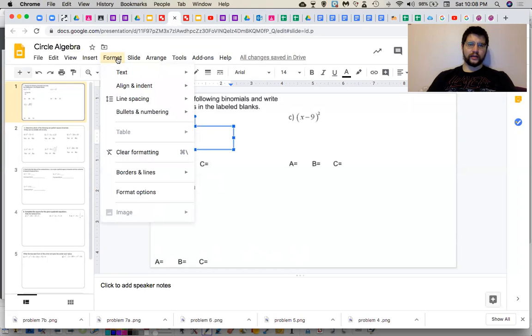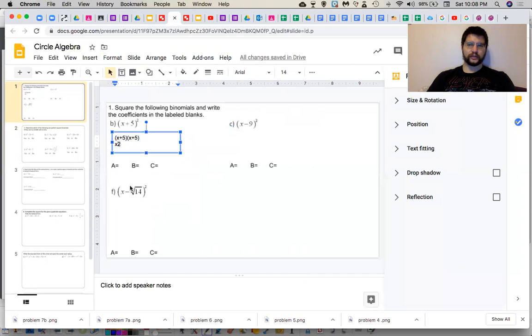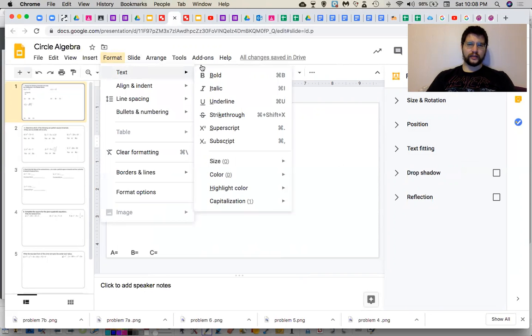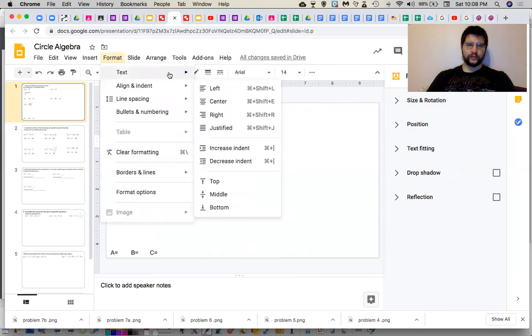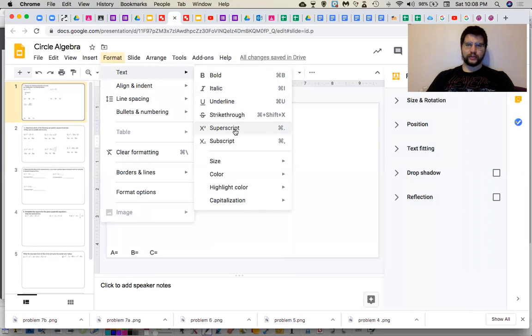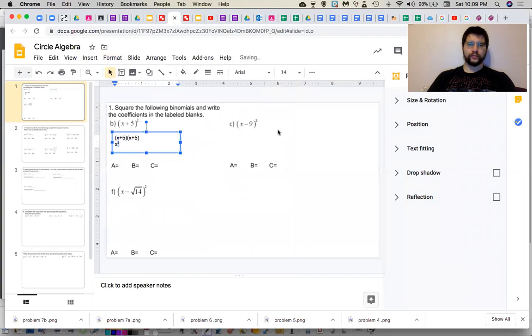You can format, and then if you look at format options, or text options probably. So format, text, there it is. Superscript, that's what we want. For me, it's the Mac button dot. Probably it's a control dot on a Windows computer, but if you look right in this spot, it'll tell you your keyboard shortcut. And that's what I'm going to use. I'm going to use my keyboard shortcut, my Apple key dot. And you can see it's a little floating 2. Now, if you want to get out of here, hit command dot again.